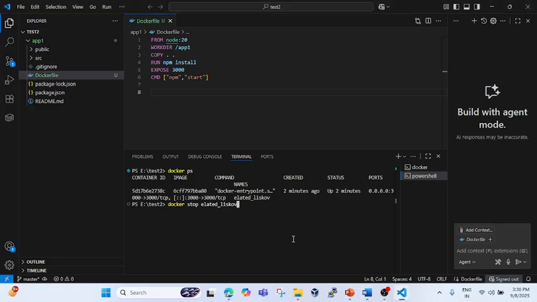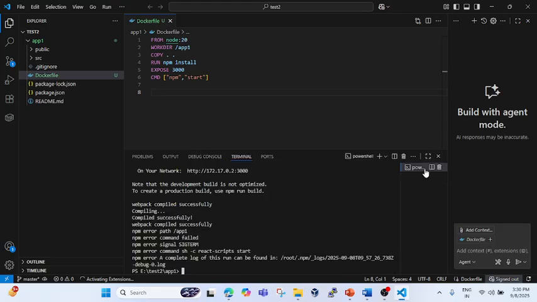We have to follow these steps again, because when we are running the image, it's getting hanged, so we are not able to run this. Now I will show you the solution for this. Let's first stop this, and remove this from here.